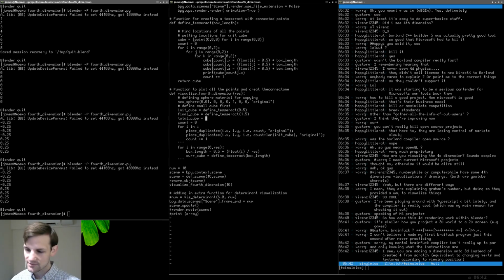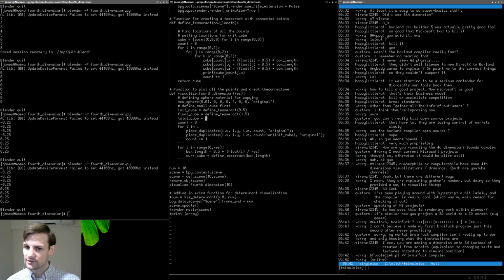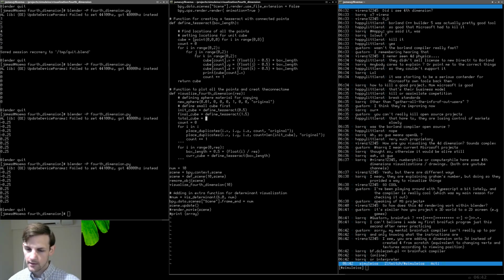So we're going to have to stick with 3D, and do a 4D projection onto 3D. But I think this should be okay, right? Because in the end, we should be able to see what we want to see. We'll see what happens. I think we should still be able to see a good, reasonable estimate of what the fourth dimension could look like, and go from there. But yeah, we'll see how this goes.